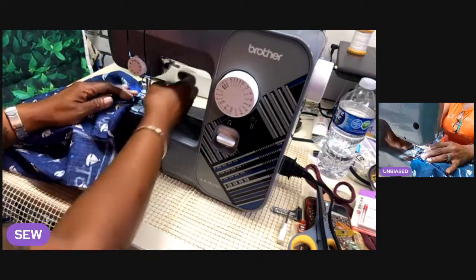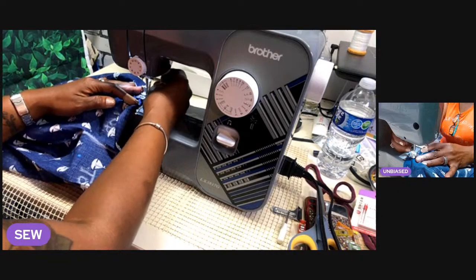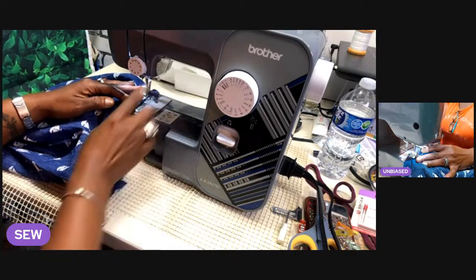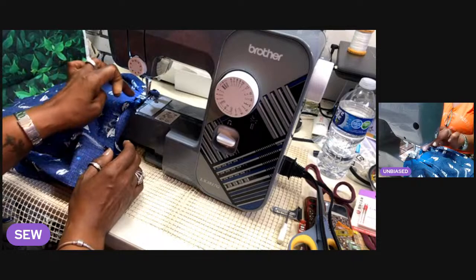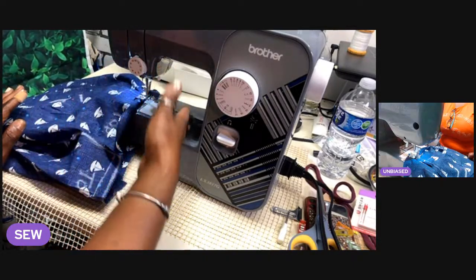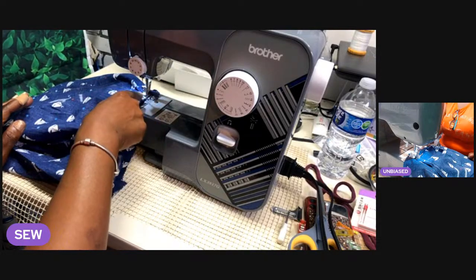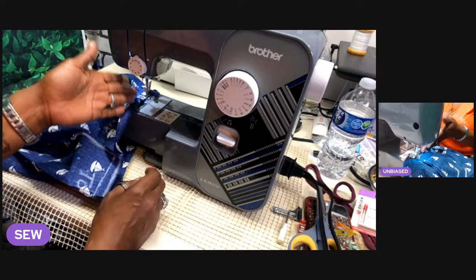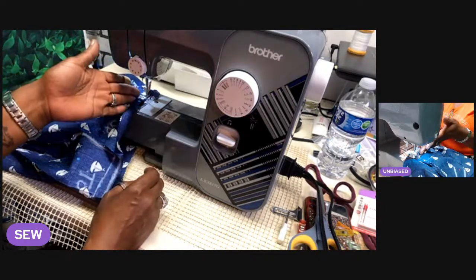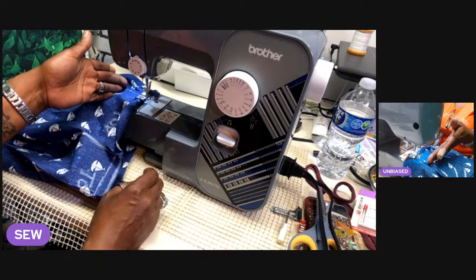And so as you sew, you will have to keep doing that. And so my seam will be to the left at the bottom. You do not sew to the right. Do not sew at the top of these pants. You're sewing where it goes towards the bottom. So your seam, your stitching should be on the left side.